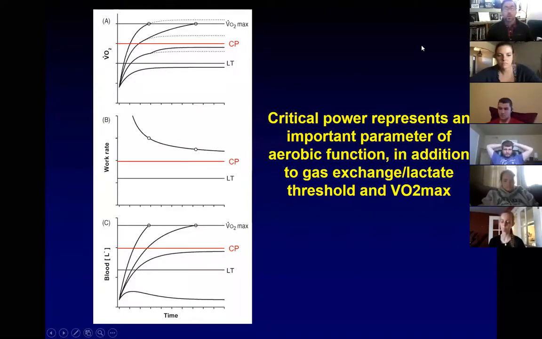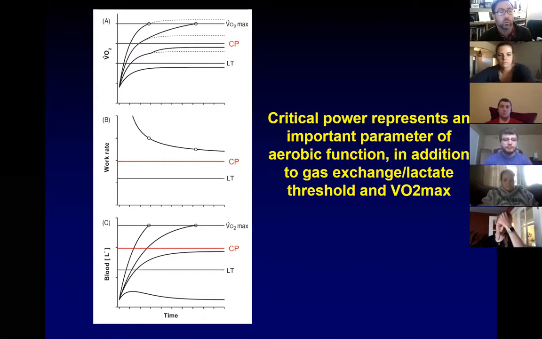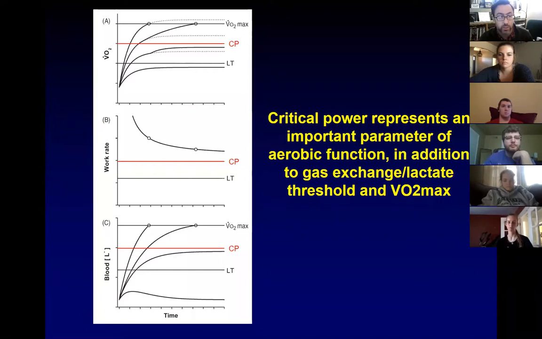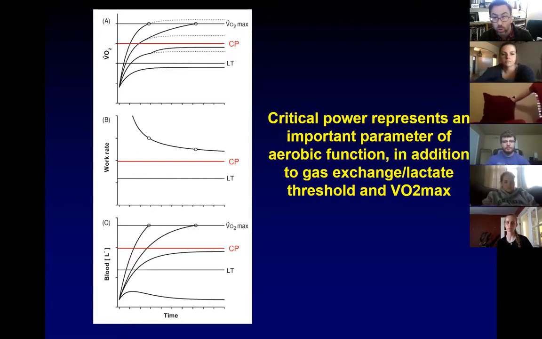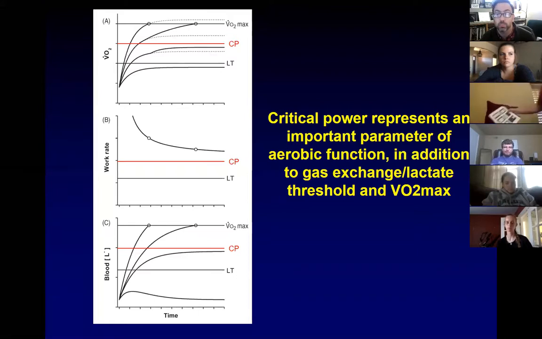Okay. So remember, guys, we were talking about critical power and or critical velocity. This idea that there is this exercise intensity at which, as long as you stay under it, we can go indefinitely. If you get over it even a little bit, then you're going to go to VO2 max and you're going to experience fatigue. So whoever can go the fastest or do the most work at their critical power or their critical velocity or whatever you want to call it is likely going to be in a much more advantageous place to win some sort of an endurance race.